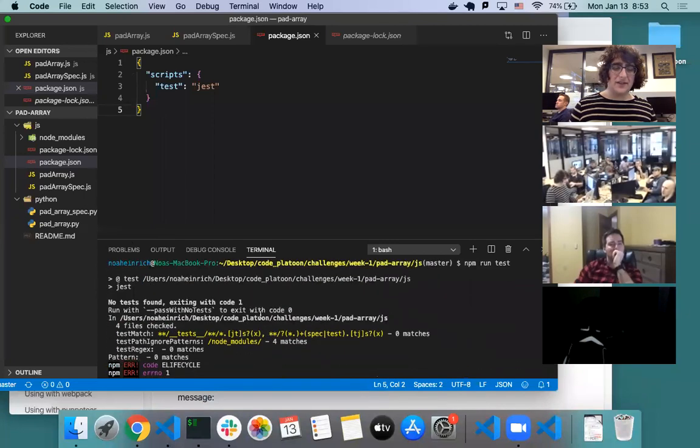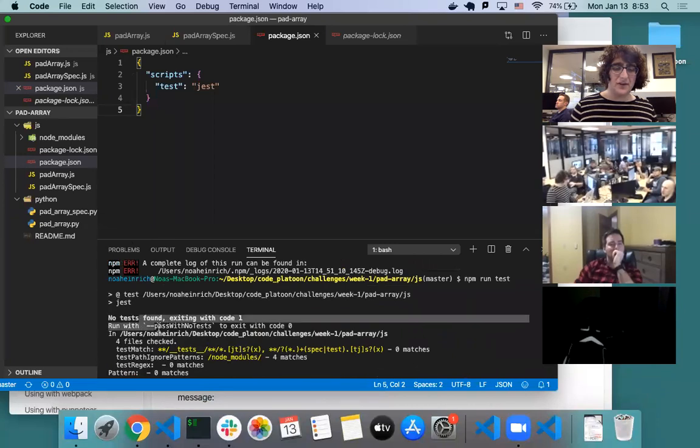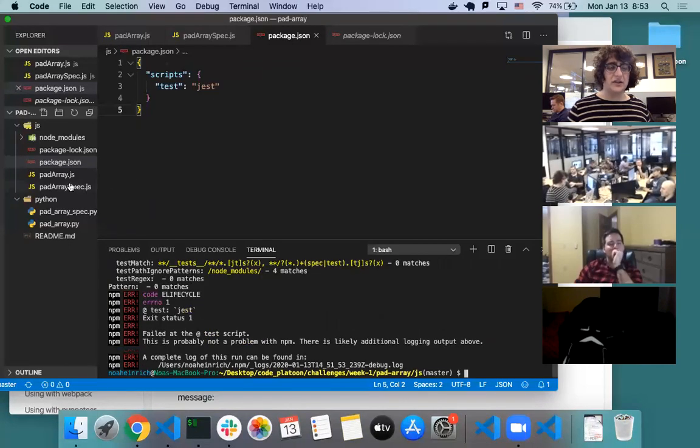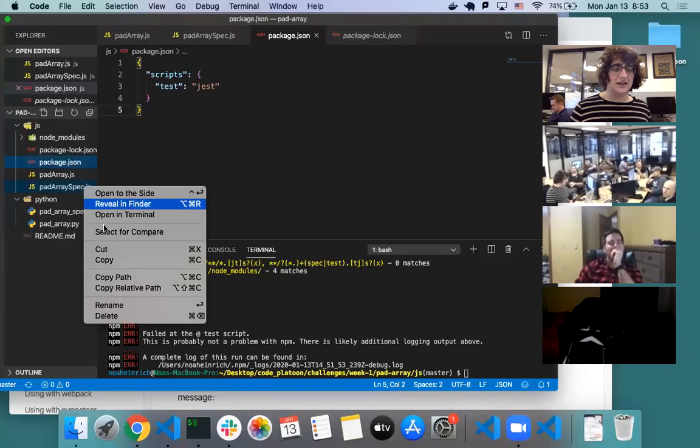But anyway, if I run the test right now, it says no tests found, exiting with code 1. Ah, okay. And it tells us what we did wrong here. Test match, spec test. So remember what I was saying earlier about how sometimes you need to make sure your files are named a certain way? Yeah, so it just looks for something that's called padarray.test.js, and we didn't do that.